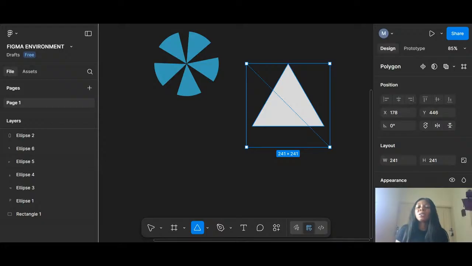An equilateral triangle has equal sides, meaning that now that I've held down my Shift key, I have gotten an equilateral triangle. So I'll release my other hand, and the Shift key will be the last thing I remove my hand from.